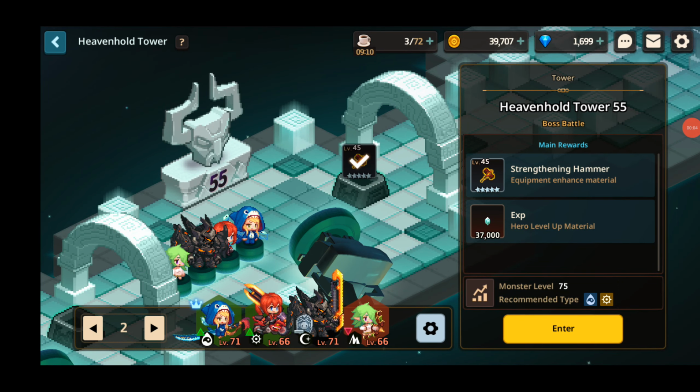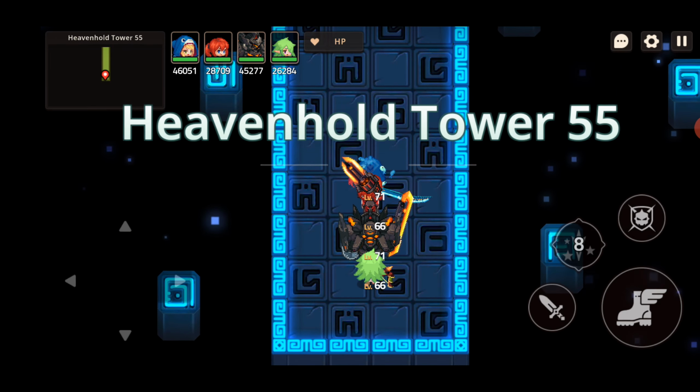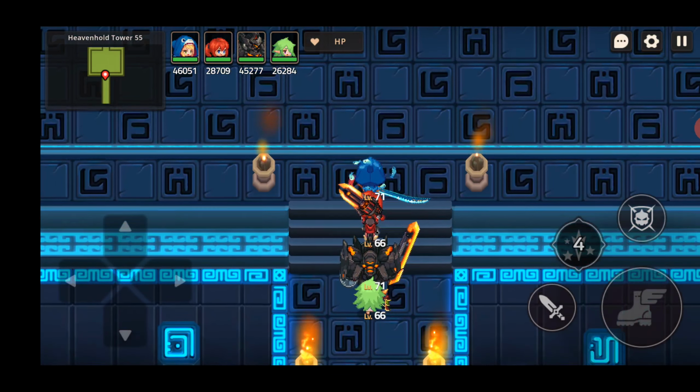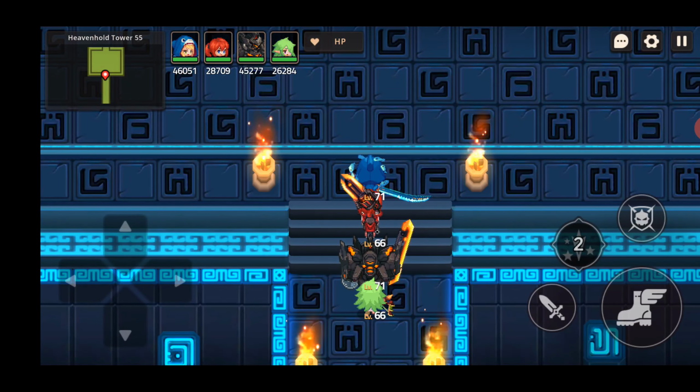Today you are joining me for Heavenhold Tower, level 55. This is currently the highest it is in game. Word on the street is that they're going to add in levels up to 58 in the next update, but that's a ways away. We're going to come in here, we're going to do this final one, and of course it's a boss fight. Of course it is.